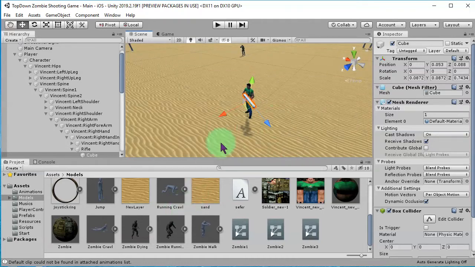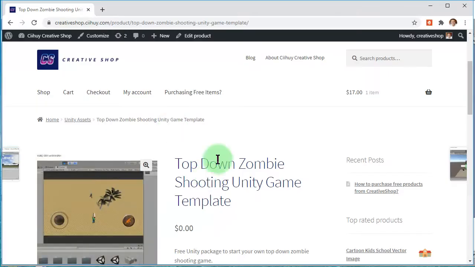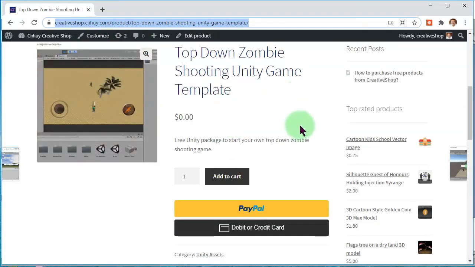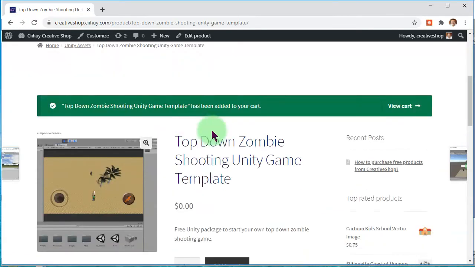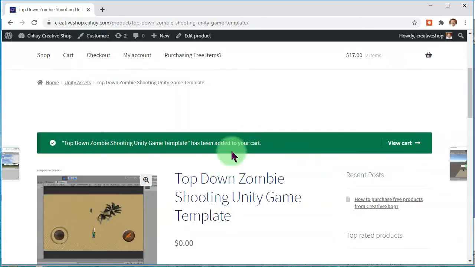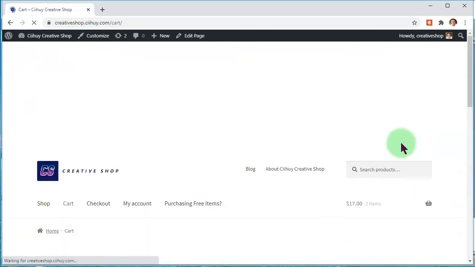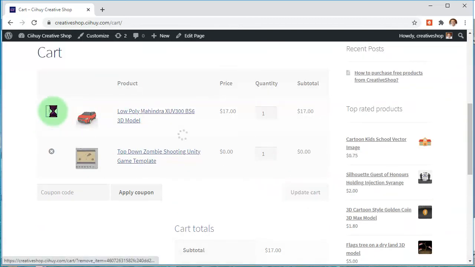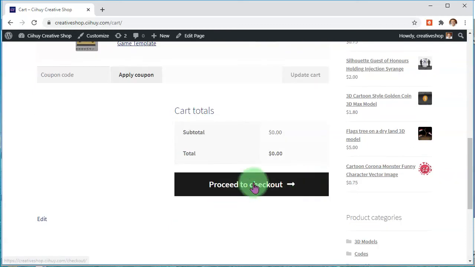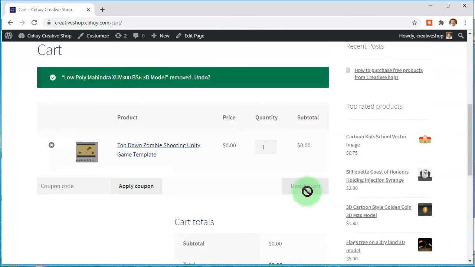The download link, I will put it on the description of this video. It is here. To download it, make sure you don't click this button because it is free package, it is free product. You need to add it to cart, then you need to log in to continue the purchase. After you are adding it to the cart, you can view the cart and just click checkout. Let me remove this one. It is free to download. Please just click proceed to checkout and you will get the download link.